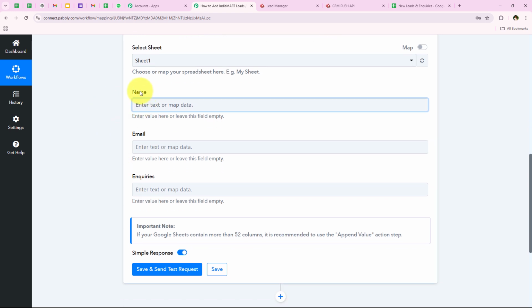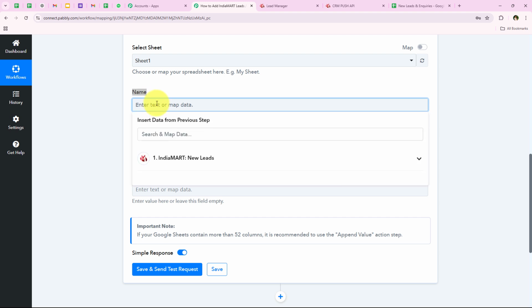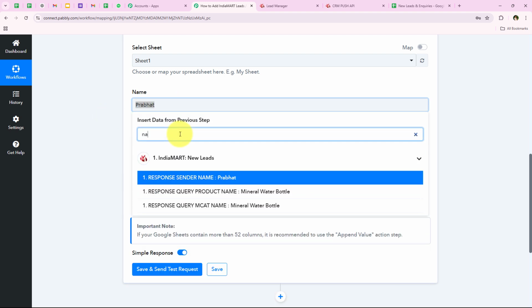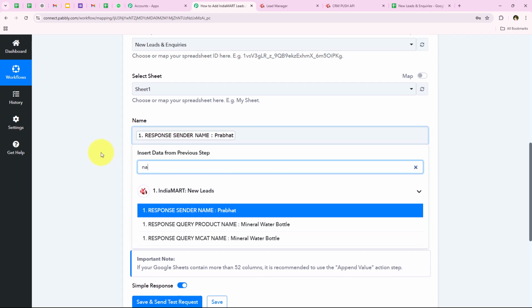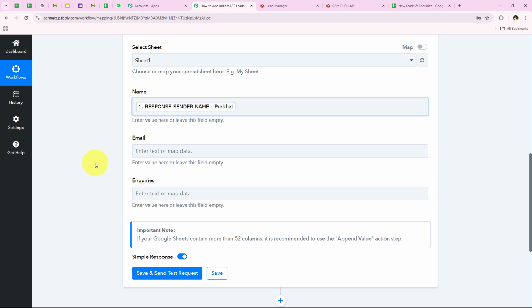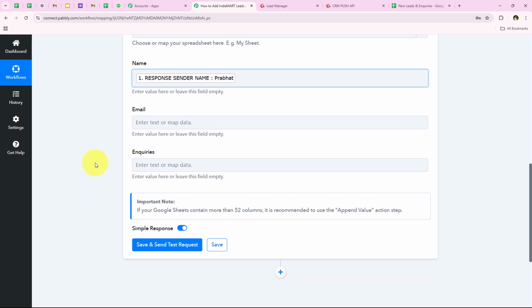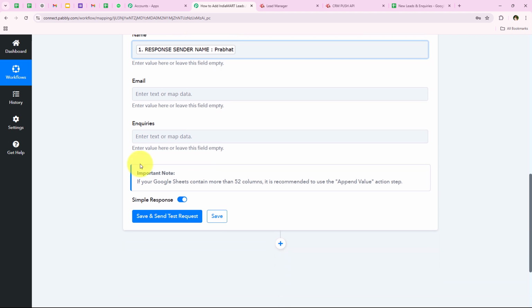So I'm going to give you an example. It is asking me for the name, right? So let's suppose we enter the name right over here manually by typing it like this. Then this will not change with every new response received because this is static information and I've entered it manually. But if we map the sender's name from the previous response, suppose I look for a name in the previous response, and as you can see, Prabhat. So let's suppose we map this from the previous response, then this will definitely change because my previous response will also change. So that's why we do mapping right over here to run our workflow in real time.